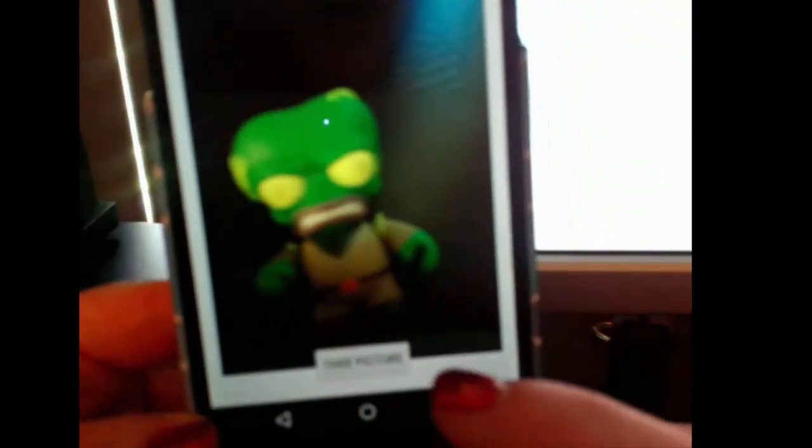So I capture my picture, and there is my captured picture of Morbo. And so if I click the check mark to say that's okay, I get the success toast notification, right? And I get the picture of Morbo displayed in my image view. Now if I click take picture and I take a picture of something, there's just a window. And you can see the context buttons that I get down here at the bottom. If I click the X, then it just bails out. And unless you actually got an error, like you couldn't save to the external storage or something, then you would never see the error toast notification. But I hope your camera app is working.